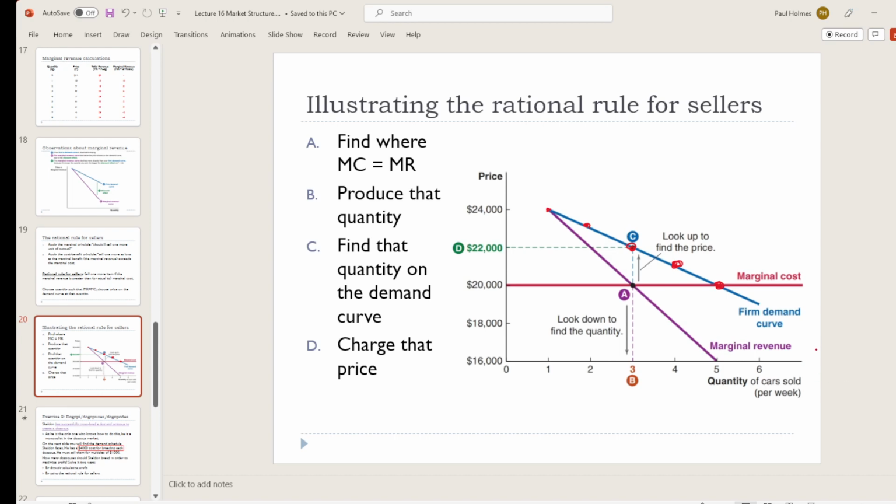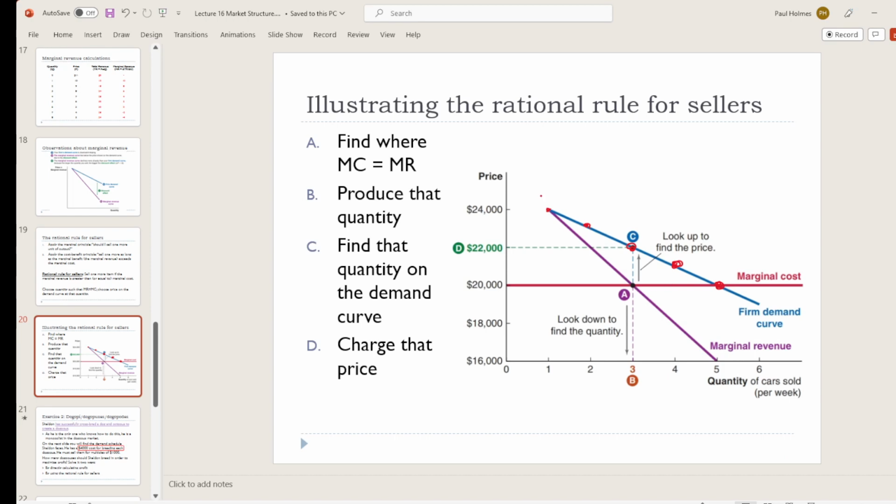So now the question is, how many cars should we look to sell? And the equivalent question is, what price should we charge for the cars? Typically we think about this as a quantity decision and let the price fall wherever it happens to fall once we've chosen the optimal quantity. Okay, so we can look at this graphically or numerically. We'll see a way to do it numerically in the last exercise today.